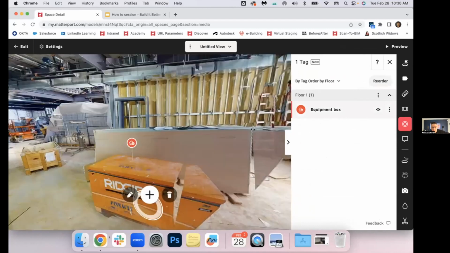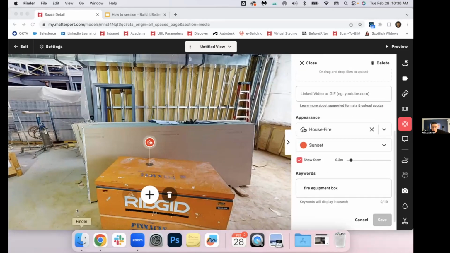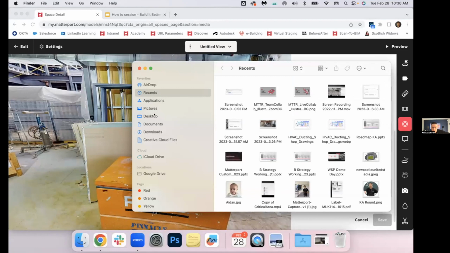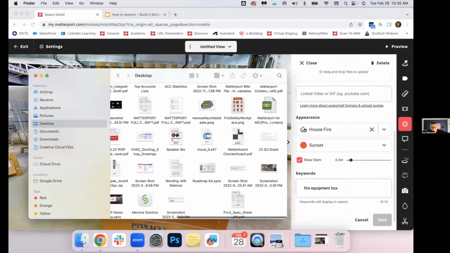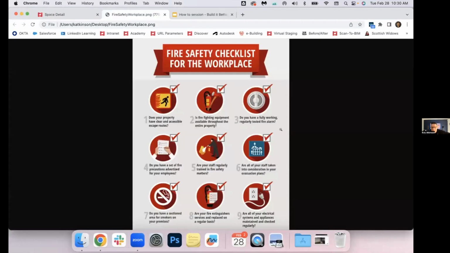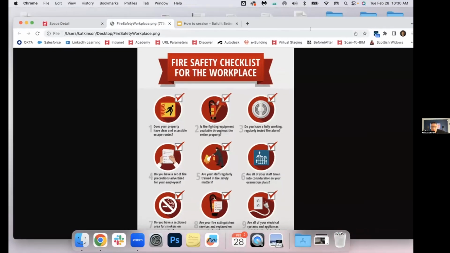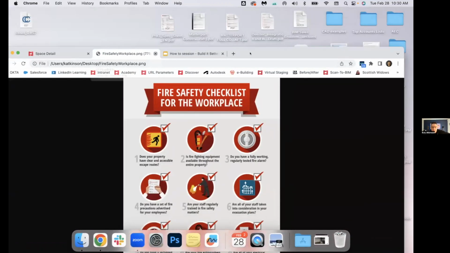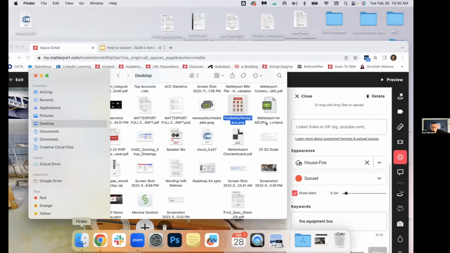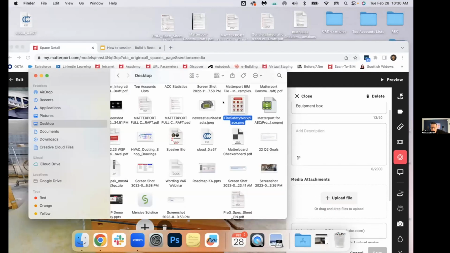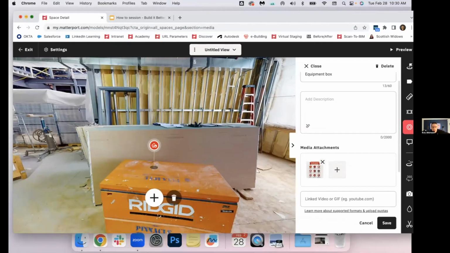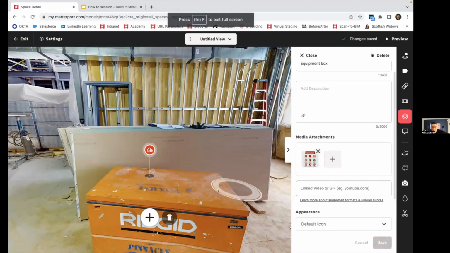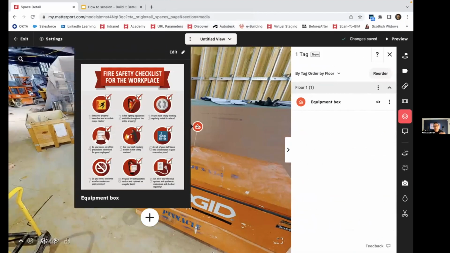And I've got actually quite a nice little example to show you that, which is on the desktop. So here's the one I prepared earlier, where we've got a PNG, which is this image here. Let me just, apologies, my screen needs to move a little bit. And what I can do is scroll up, drag and drop, and that information is embedded in the screen. Yeah. So if I hit save, we can see now as I hover over, that information is inside the box.